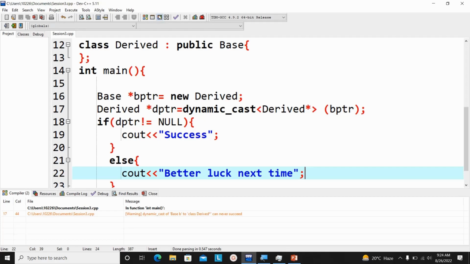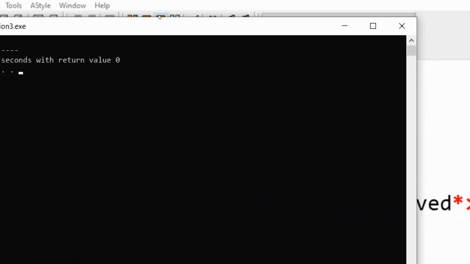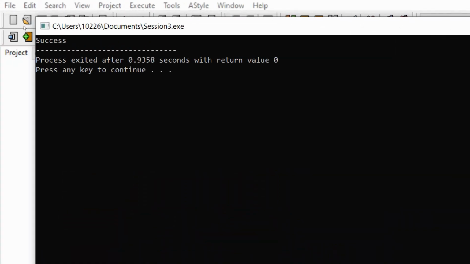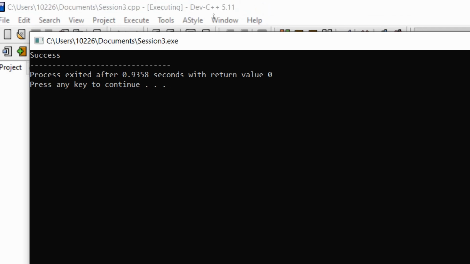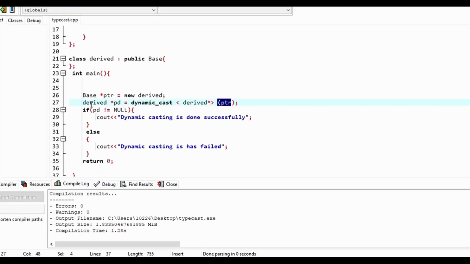When I click this, as you can see there, the result is success. So we have successfully managed to convert this base class pointer variable into a derived class pointer. Are we together? So this is how dynamic casting can be done in C++.